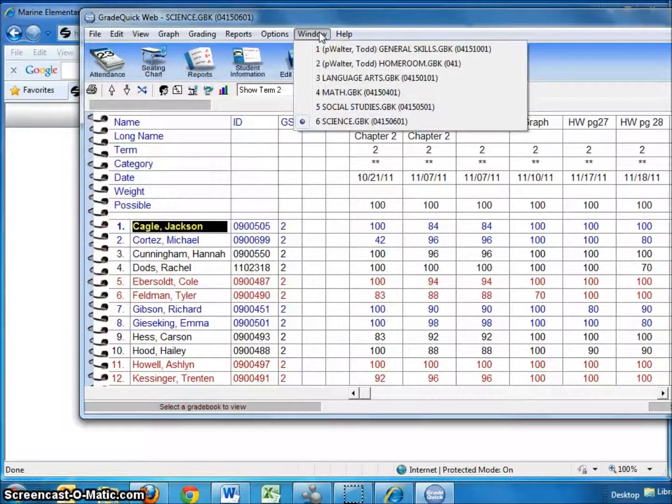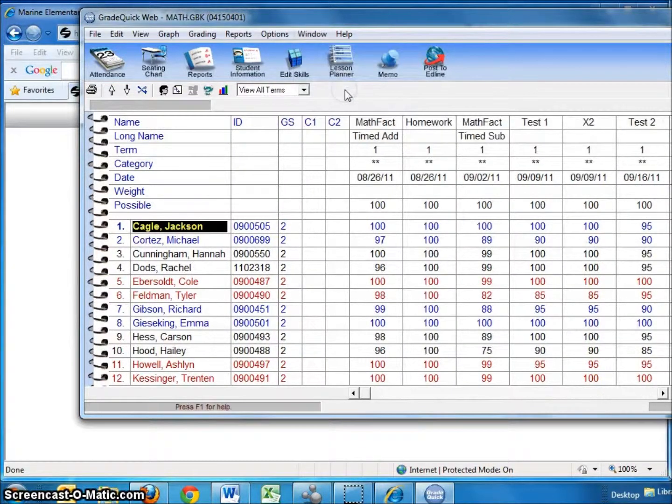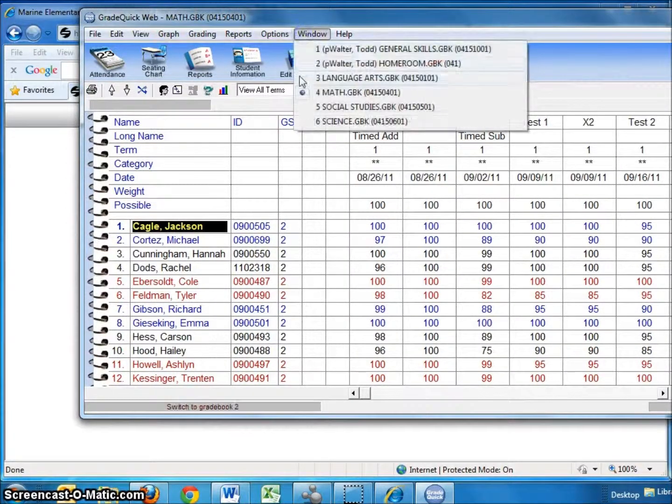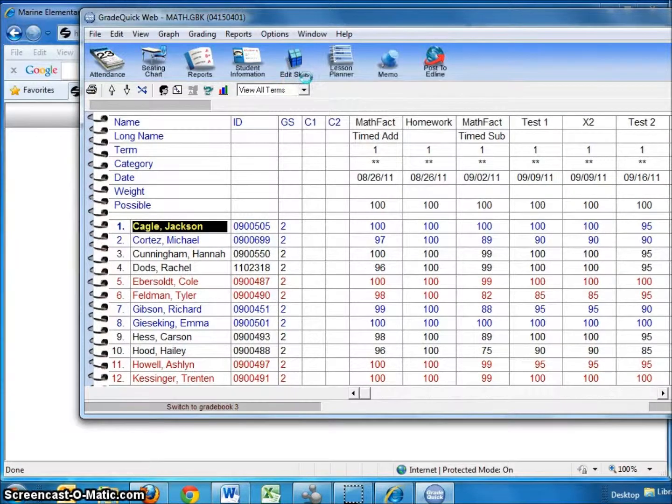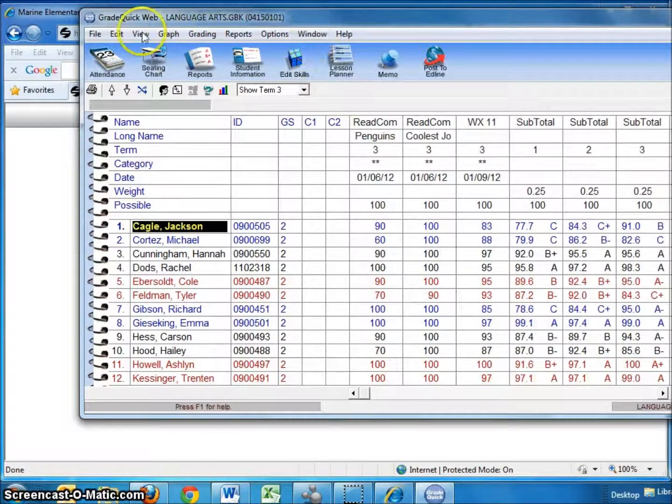Now you use the Window menu and you can jump between each one of the active gradebooks found within your folder. So if I want to switch to the math gradebook in this example, I simply click. Notice there's an icon for science. It's the active gradebook. I click on math. The gradebook switches, the screen switches, and we have the math gradebook, and under Window, the little blue icons indicate that math is now active. I can jump between gradebooks in this manner. I no longer have to use the File Open menu to launch each one of these gradebooks. Everything else about GradeQuick remains the same.